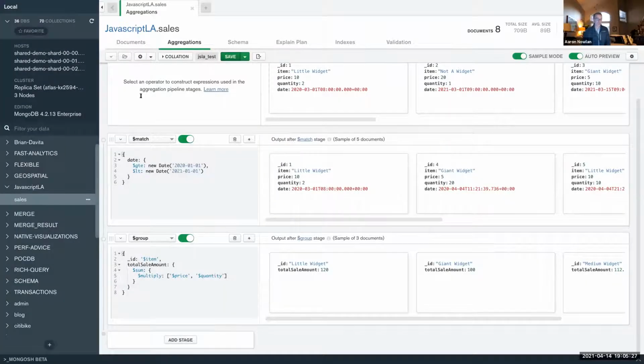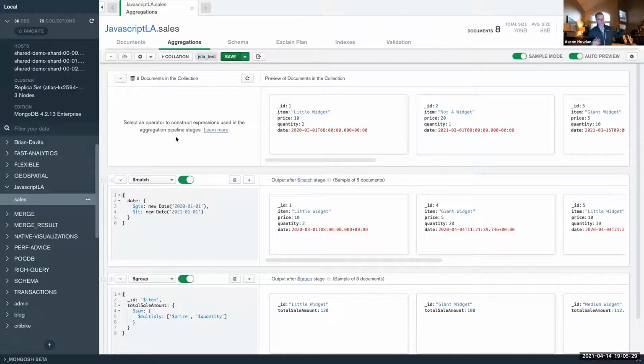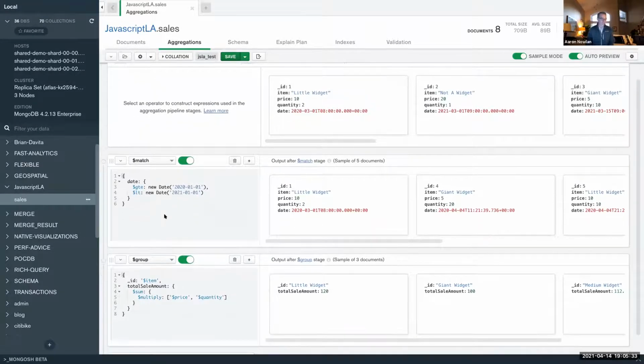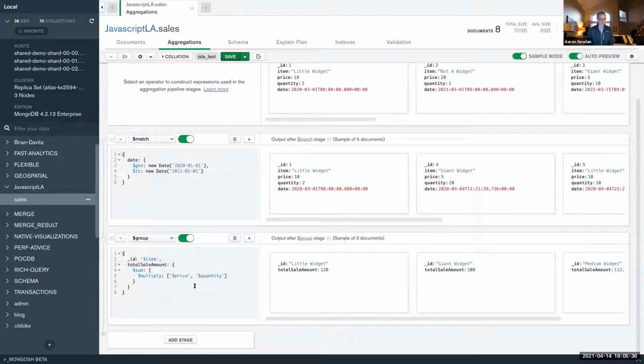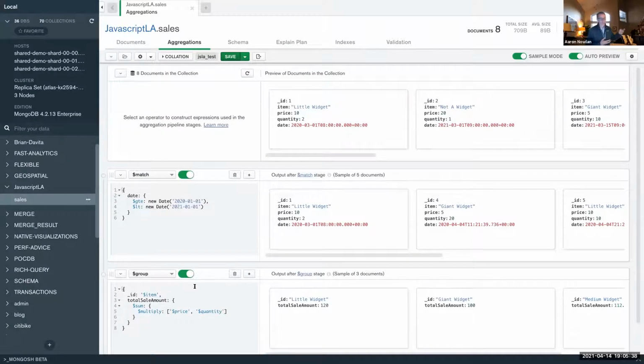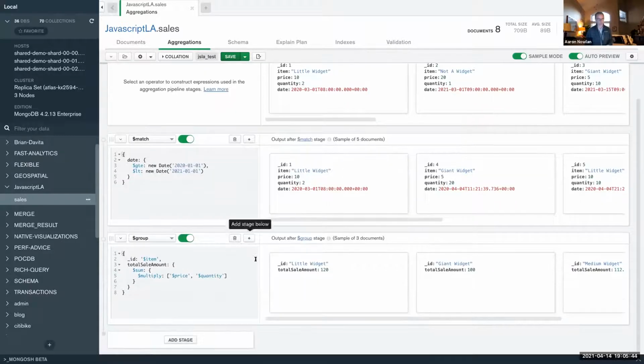In this case, we've got a 2-stage aggregation. First, we're looking for a date range, and second, we're running that calculation. So again, the benefit of Compass here is it gives you that visual cue of what's going on with the data set as you run these aggregations in place.